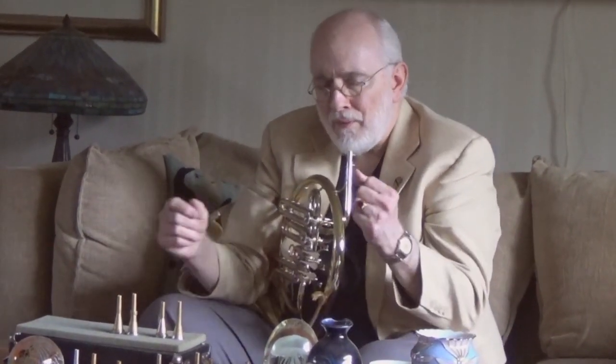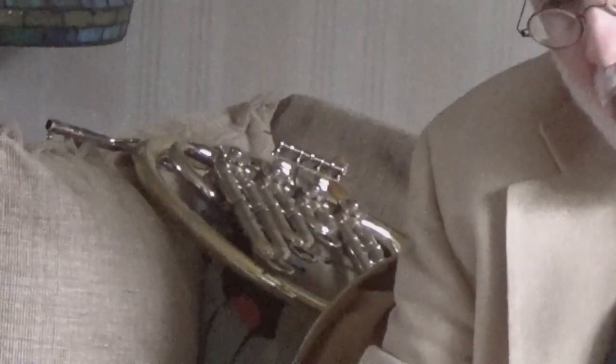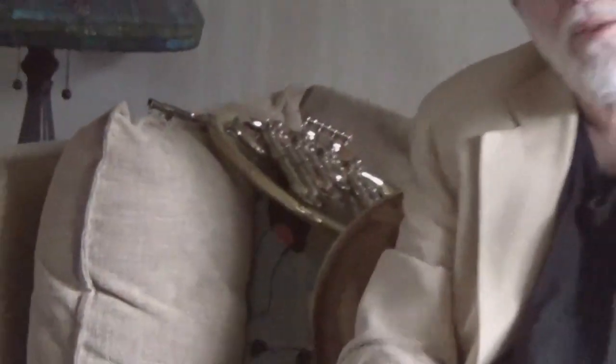So, I know I've said before that searching for the perfect mouthpiece is not really possible. You can't find the perfect mouthpiece. You got to find something that works for you. And my horn playing, this is my solo instrument, my orchestral horn is downstairs. I'm a work in progress. My instruments are, and so are my mouthpieces. But Tim and Maelstrom bumped me ahead a few years, so now I can relax and I don't have to work so hard for a while.